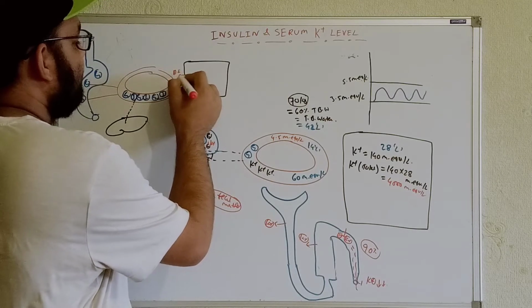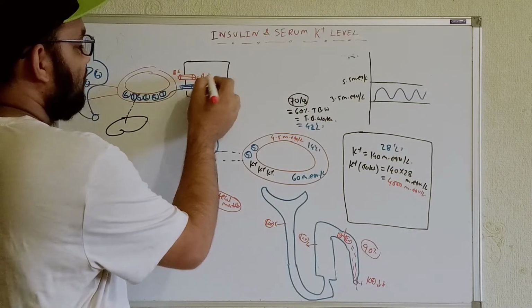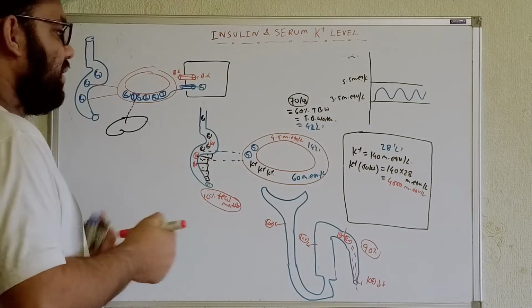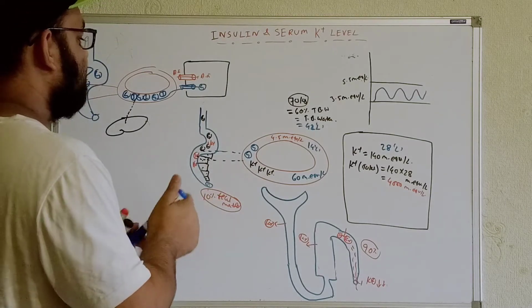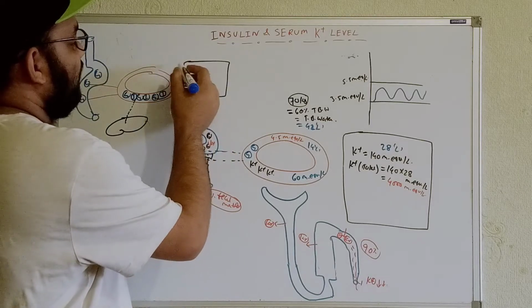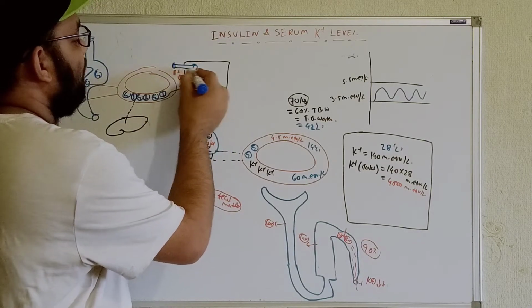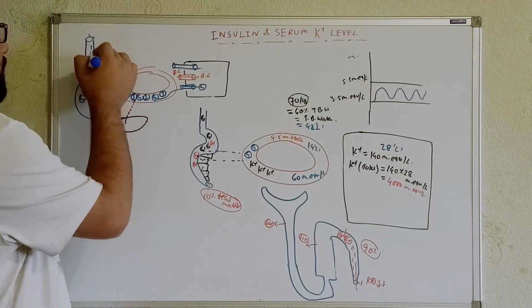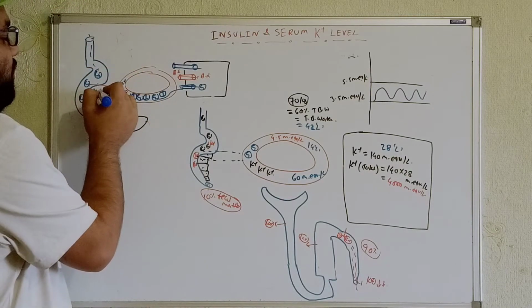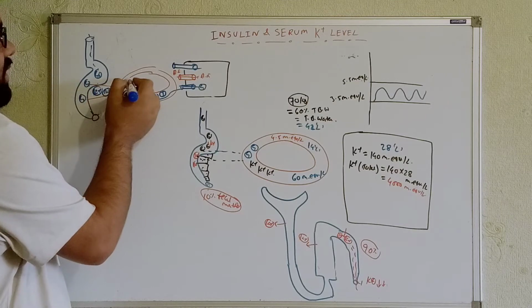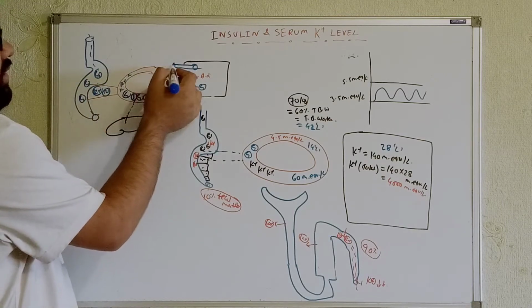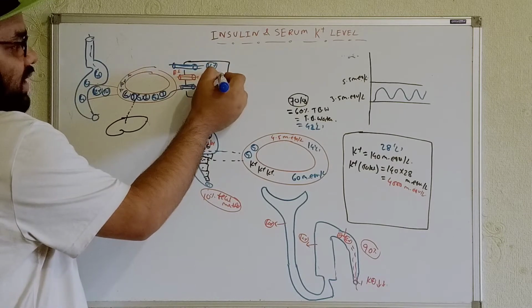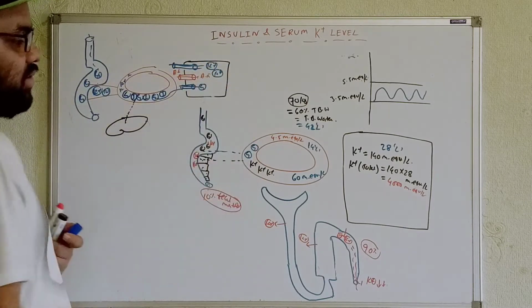In the same way, we will also see that this insulin has the capacity to push the potassium within the cell. How are they doing this? That's the main topic for today. Whenever you are taking the diets, definitely the potassium will also reach the general circulation, and from the general circulation the insulin is also helping the potassium to go within the cell. Now how it's helping, that's the main topic for today.